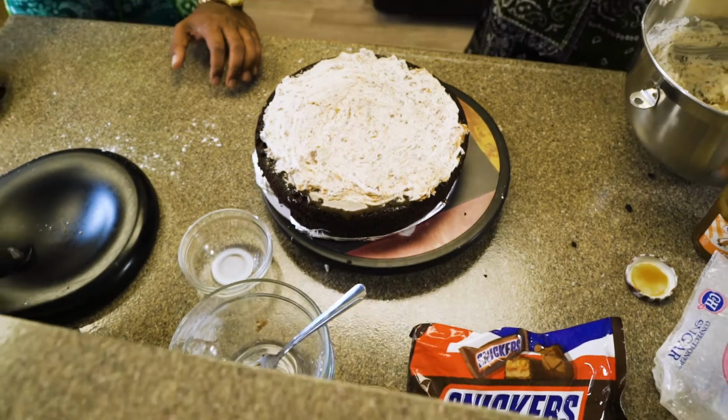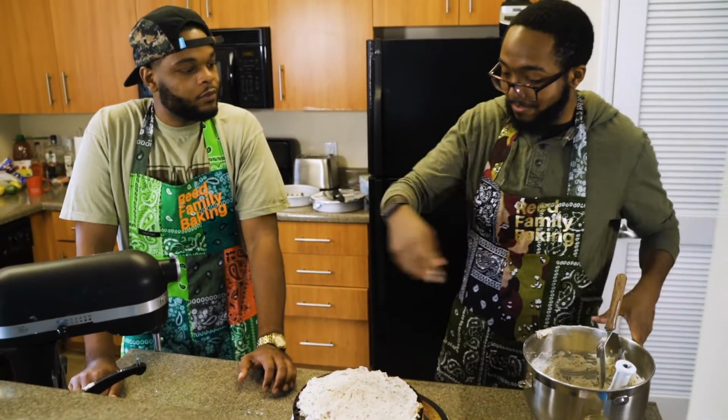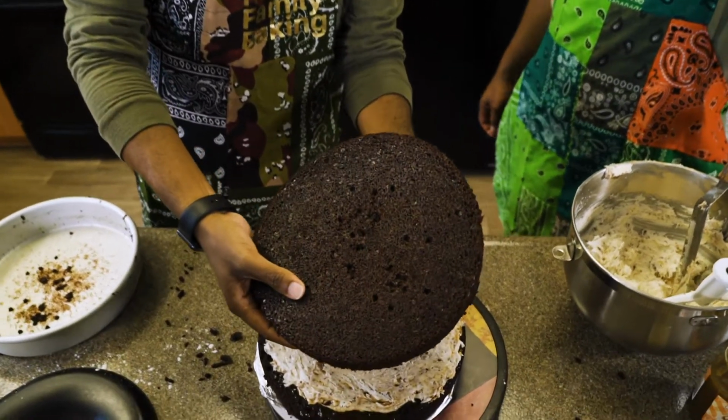So this middle layer is done. Okay. You don't want to put too much icing on there, because then you're not gonna have enough for the rest of your cake. So we have our second layer of cake. Just got done flattening him out a little bit. So yeah.